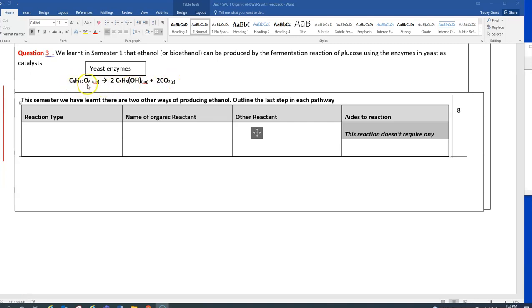So the glucose would be broken up into ethanol and carbon dioxide. And if you're making beer, you want the alcohol. And if you're making pizza dough or bread, then you want the flour to rise, so you want the carbon dioxide. This is a fermentation reaction, and you need to be able to write this balanced equation. So glucose making 2 ethanol and 2 carbon dioxide. So this is the way that we basically make alcohol, ethanol.